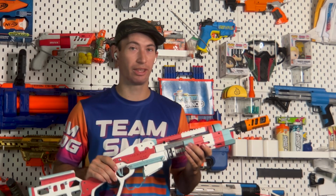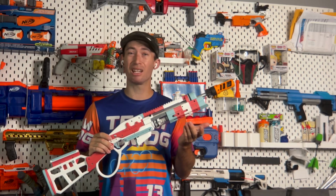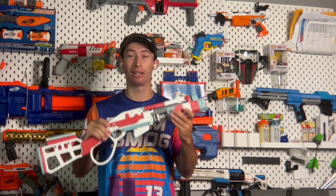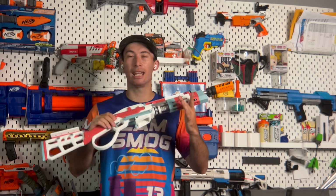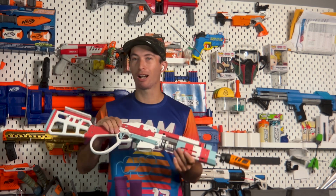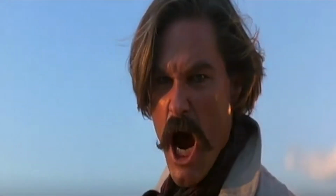But I don't want you to think that I don't like this blaster. I just want you guys to know all of the negatives about it so you can really make a well-informed purchasing decision. And I'm confident that even with these negatives, a lot of you guys will still really enjoy this blaster like I did. The fun factor cannot be overstated. I feel like I'm Wyatt Earp, Doc Holliday, and Terminator all rolled into one when I use this blaster.